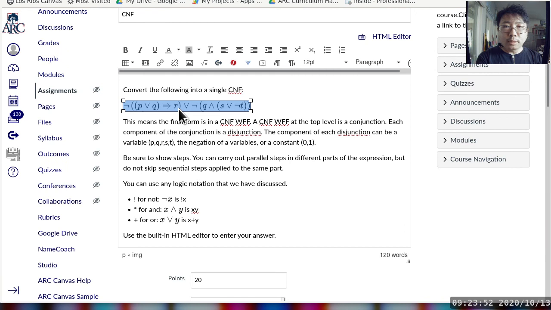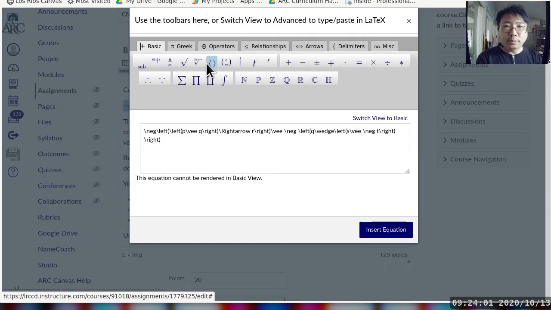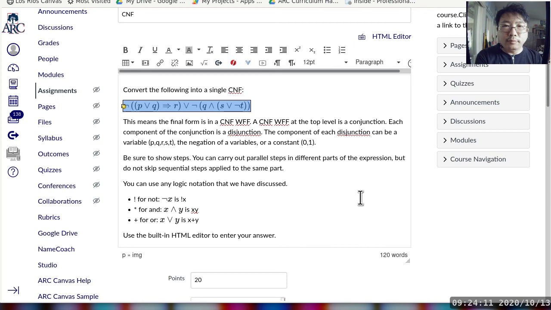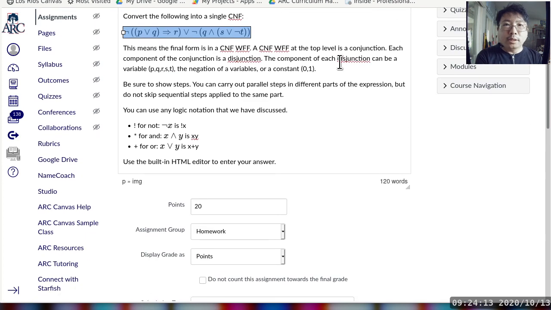And guess what? I'm going to change this equation just a little bit, because I like to change things up from time to time. All right, so we'll throw some negations in. You know what? I'm not going to change it. We'll just leave it the way it is.